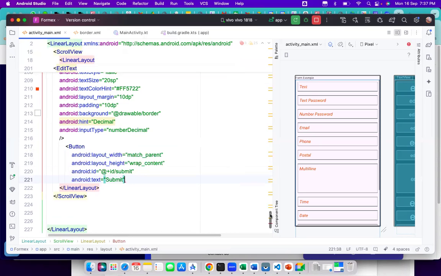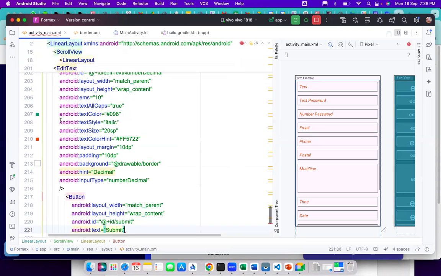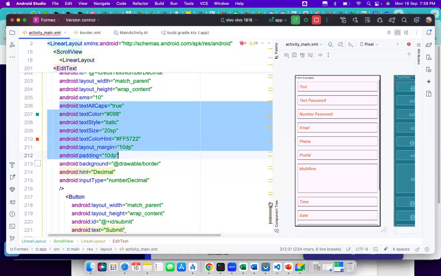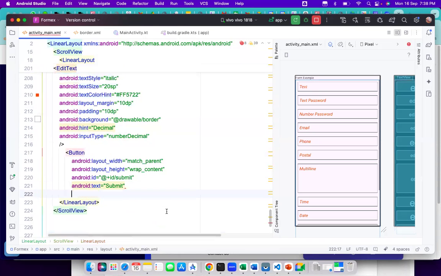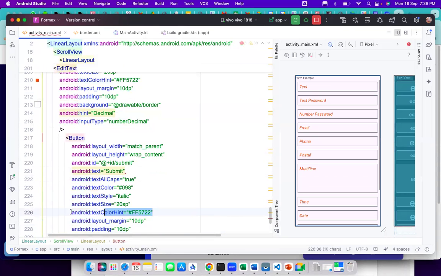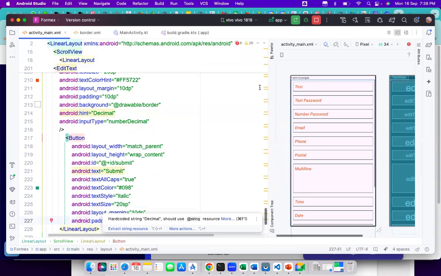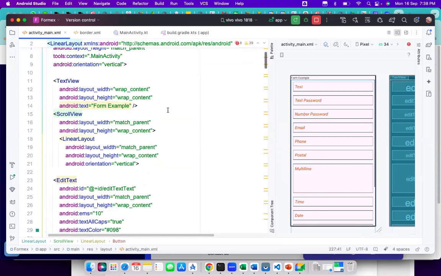For this also we have to apply all these properties, text all caps, padding and everything. So for the button we'll apply them, except the text color, the remaining we can apply. Right now, I'll remove this. Done. Same way, on the top, whatever text is there, there also I'll apply that.